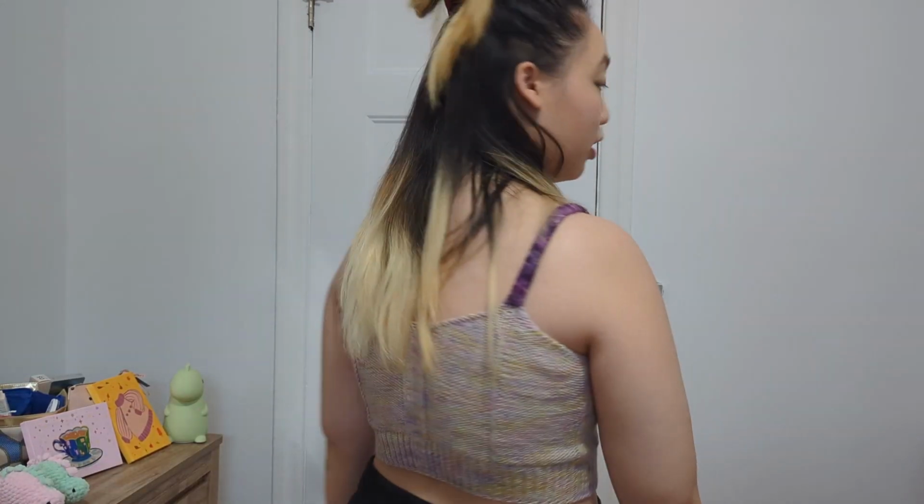Anyway, I am pretty satisfied with the result, and the making of this is pretty fast and satisfying because the way that Jessie made the design, you actually knit the whole time and then you reverse it for the end result. So the pattern is, I'm gonna walk closer. The pattern is reverse stockinette, so like purl side out with an accent of slip stitch. Yes, that's what it's called. And the shoulder strap is double knitting. Overall, it looks really good.